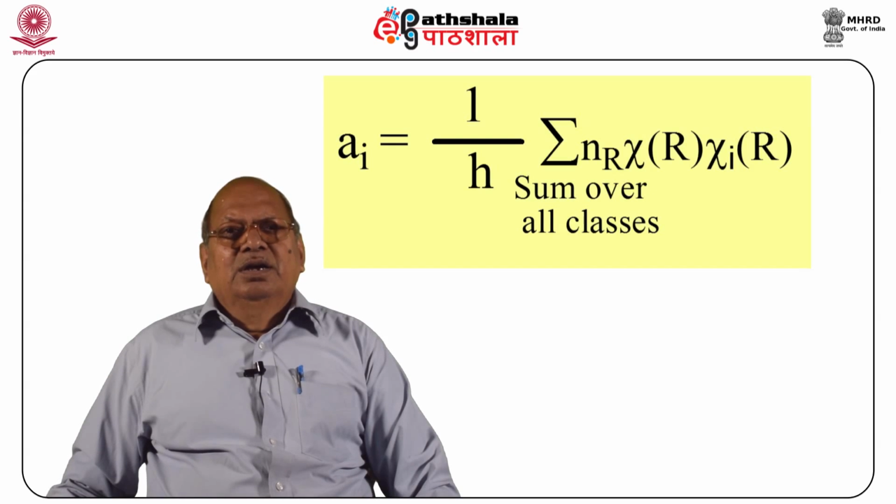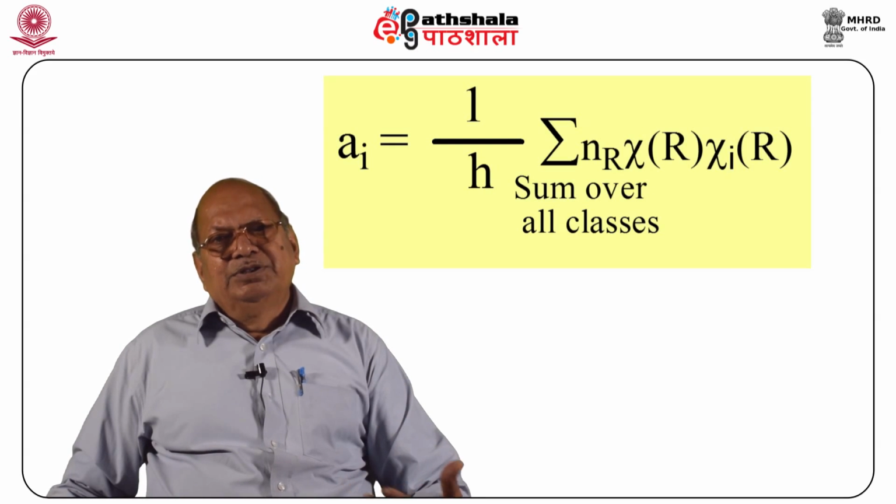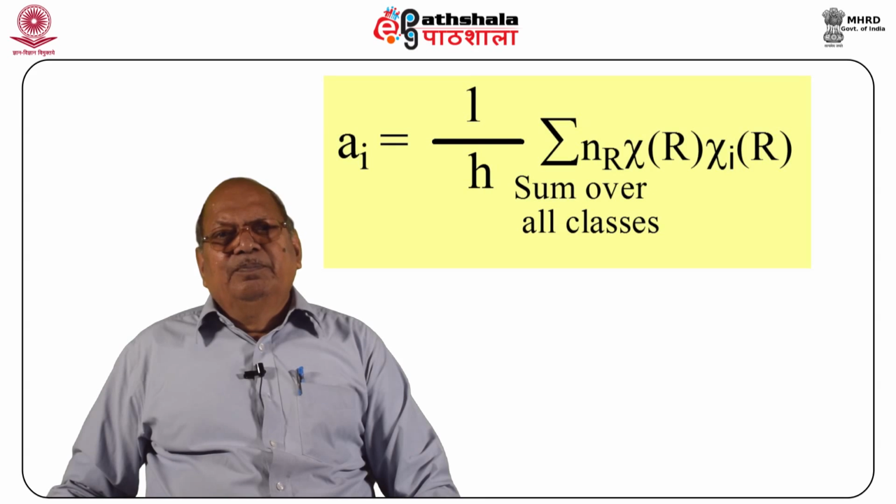in the ith irreducible representation, that is tau i. This can be used to find out, first, whether in a reducible representation there is an ith irreducible representation, whether there is a tau i or not. Second, if tau i is there in the reducible representation, how many times it is present in the reducible representation. The equation which we have stated above can now be used to reduce the reducible representation. For this we will take a few examples.